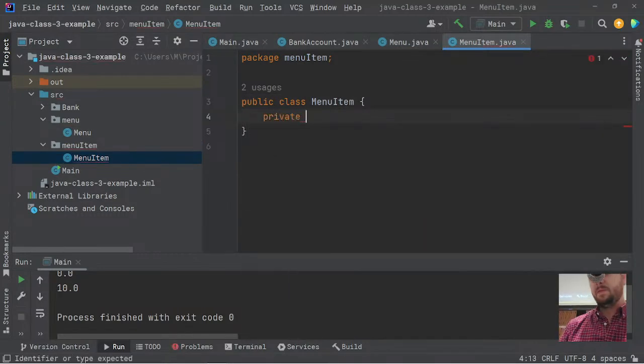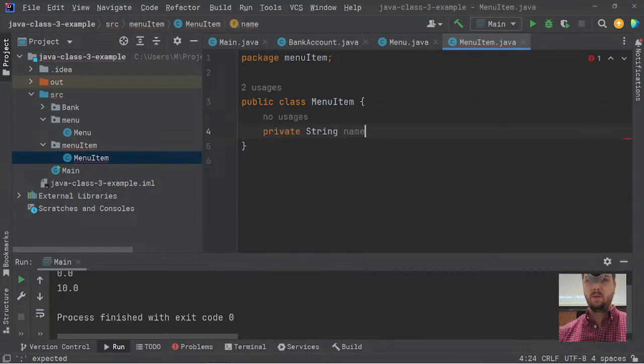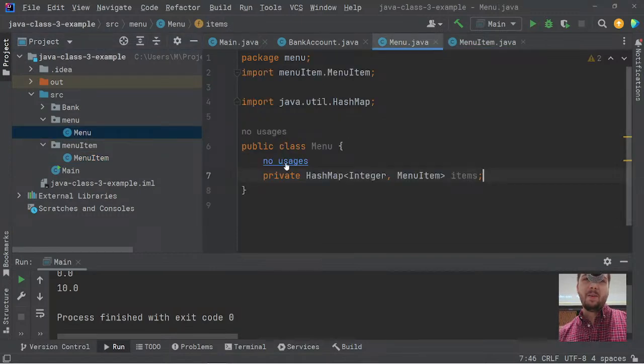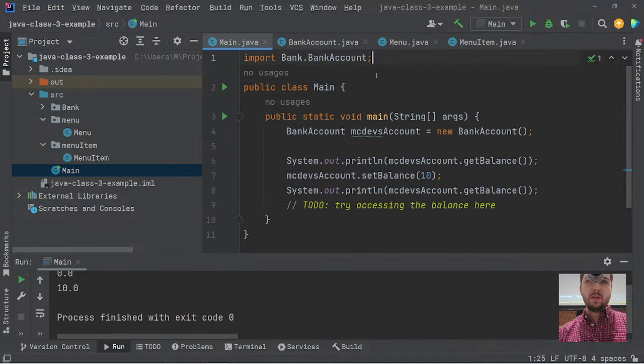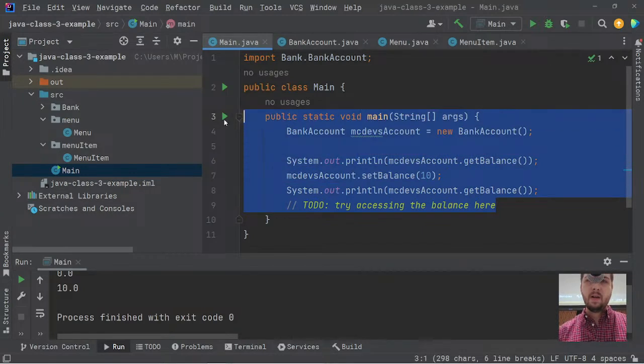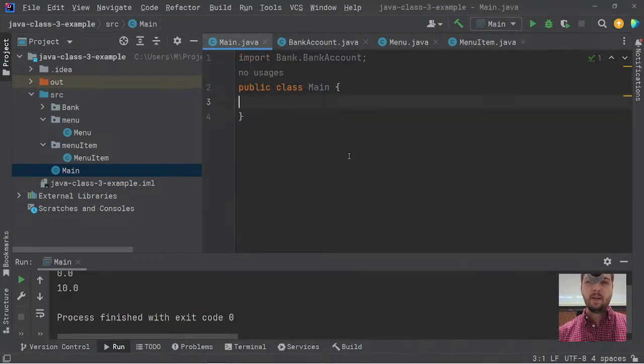And so we have a string, which is the name. Cool. And so I think we have enough to test it. So what we have is everything misspelled. And then inside of menu, we have our one property, which is a hash map of menu items. And so doing anything with the menu inside of main was not really part of the studio, but I want to try to visualize this if I can.